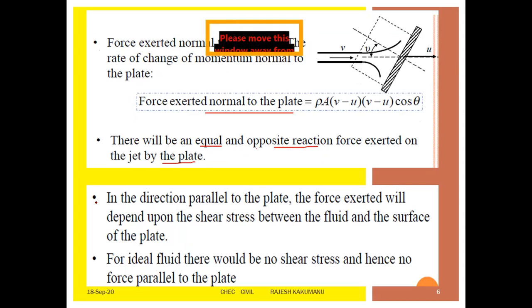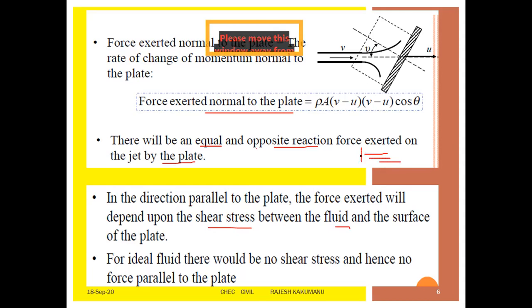In the direction parallel to the plate, the force exerted will depend on what? The force exerted depends on the shear stresses. In the direction parallel to the plate, the force exerted will depend on the shear stresses between the fluid and the surface of the plate. So whenever the water is acting parallel to the plate, the force exerted will depend upon the shear stresses between the fluid and the surface of the plate. In the initial classes we discussed that water flows in layers.